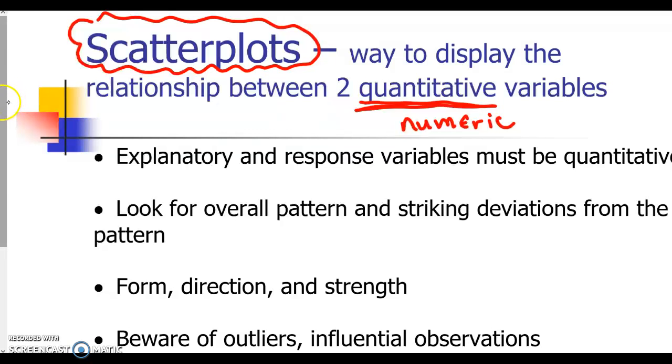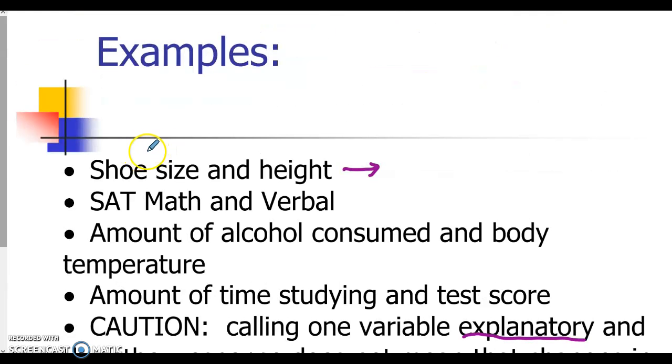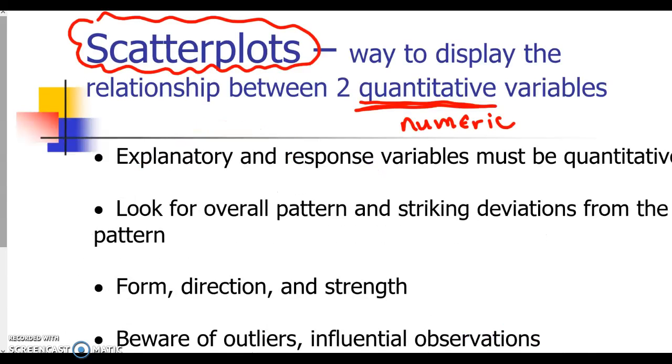Once you decide which variable is explanatory and which one's response, and sometimes they can be interchangeable. If you go back to the example of shoe size and height, okay, I venture to say shoe size would do a pretty good job of explaining height, but you could probably switch or reverse the two and say height would probably do a pretty good job of explaining shoe size. That's not always the case where they're interchangeable, so you really have to think about the variables, okay? Obviously, an explanatory variable is going to go on the x-axis of your scatter plot, and the response variable is going to go on the y-axis.